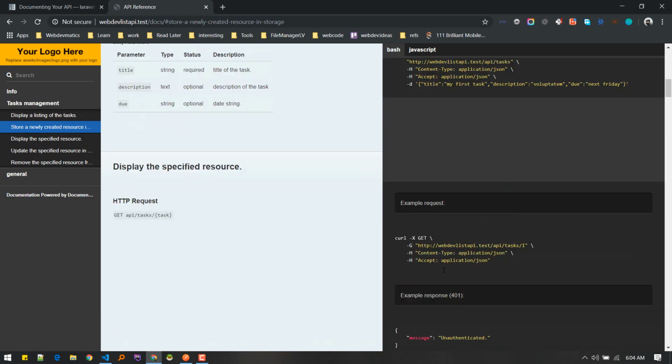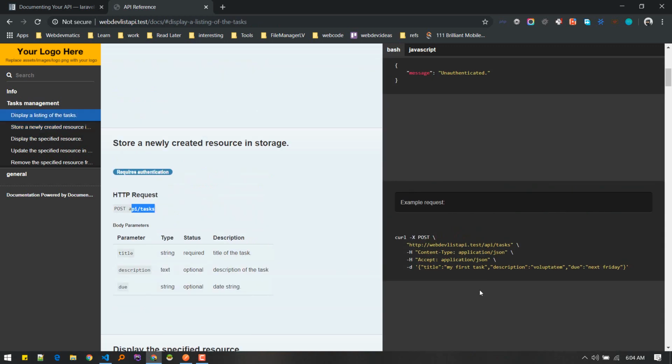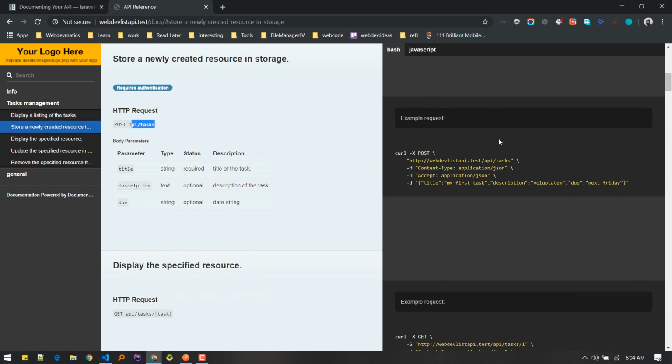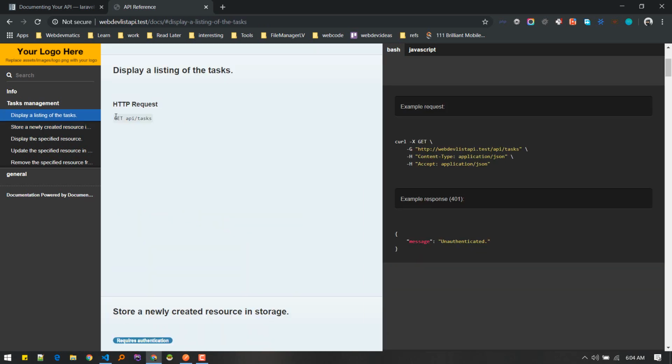In the post request we have no response body, here we just have an example request, no response. For all get requests like this API task, this package automatically tries to send the request to this endpoint and see what it returns. So currently it is all unauthenticated.